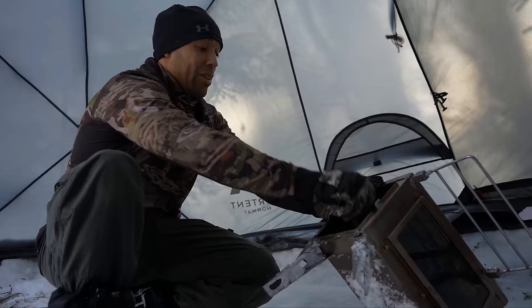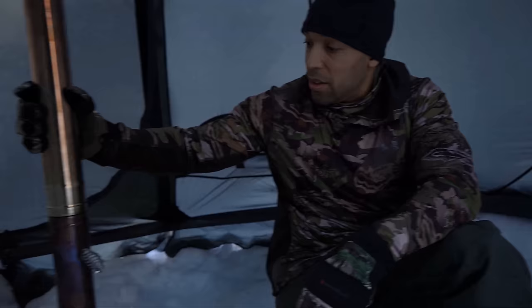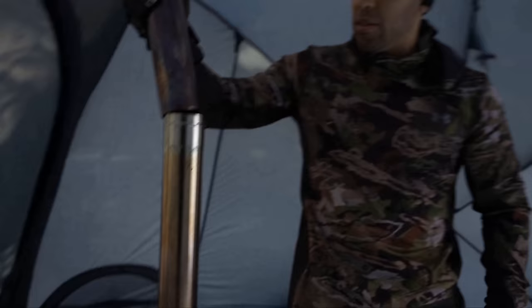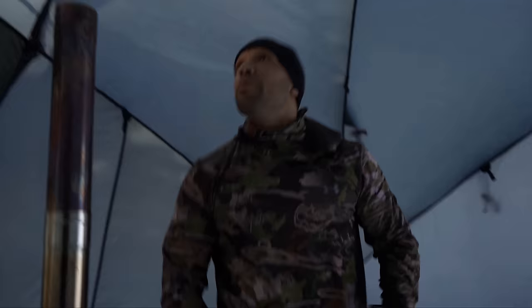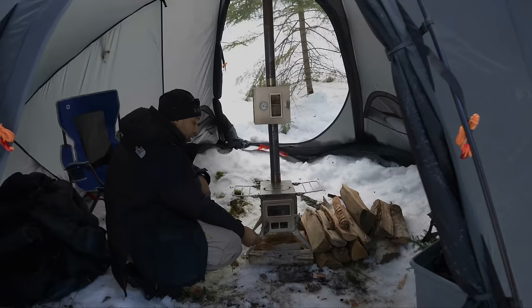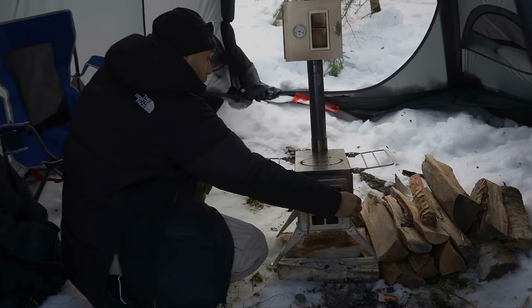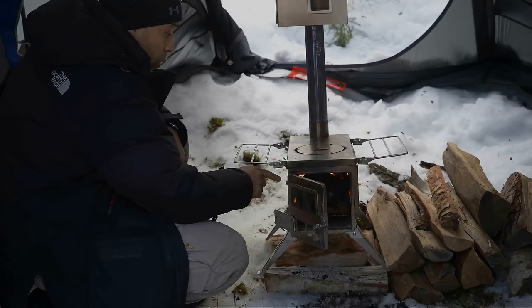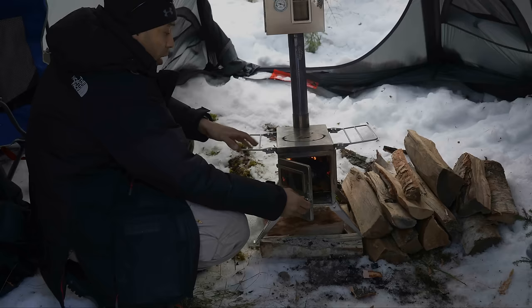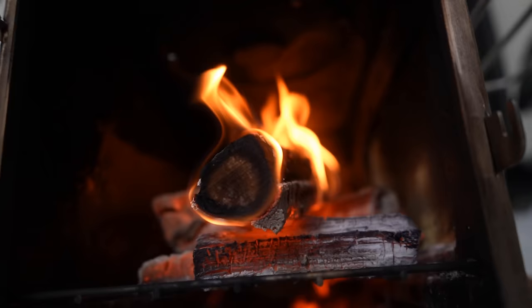This assembles really nicely and really easily — it all just plugs into place. You don't need any tools to set it up. It breaks apart into six pieces and it all fits nicely inside the stove when you're done. It packs as a rectangle, which is a really nice shape to work with if you're transporting stuff in a sled. Just the craftsmanship of this stove — all the rivets on here are really sturdy. Where you're often going to have problems with stoves like this is at the junctions, like at the door hinge. The door hinge on this is very sturdy with a nice bit of play — it's actually welded on, and there's a screw in there too, so if you ever had problems with the door it could easily be repaired. It's got just enough weight that although it's a portable stove, it's something that will probably last you a lifetime if you take care of it.